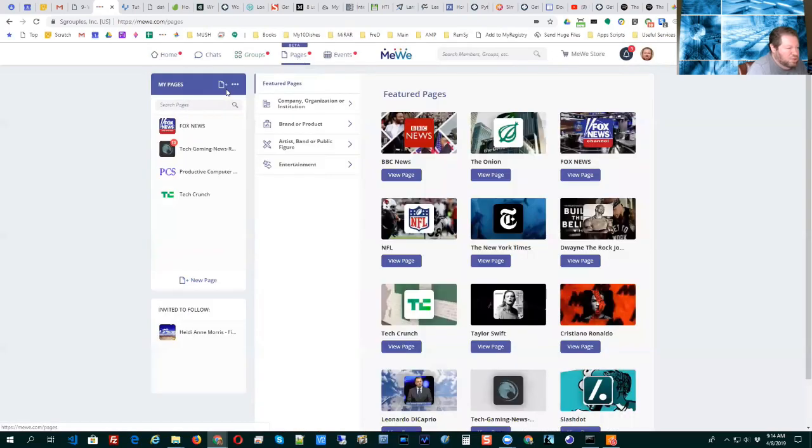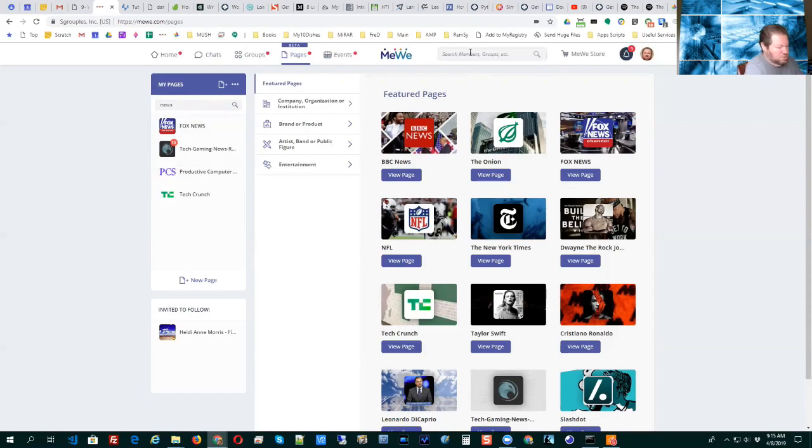So if we go back to the page, we can create a new page, or we can follow existing pages. And you can search for whatever pages you want. For example, if you want to search for news, I guess that search goes within here, but you can definitely browse open groups, as they call them.